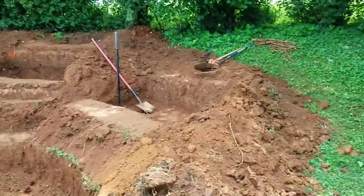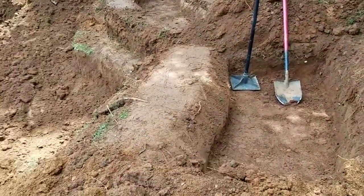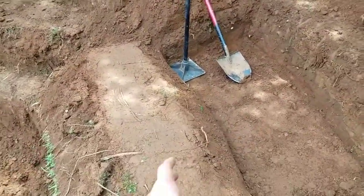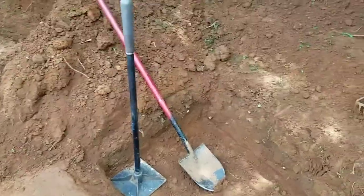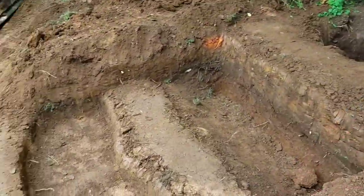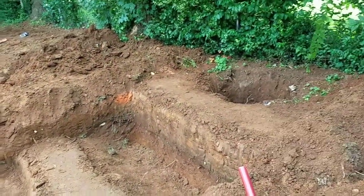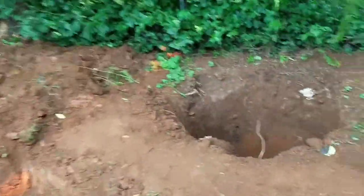If you like, I'll just run up here real fast, kind of show you a close-up. Been tamping all this down right here. You can walk all over this, of course. It's hard as can be. This is where it'll pull up. We've been tamping all these, bam, bam, bam. Still got a little bit more work to do before they're perfectly level. So this is where we're at, guys.